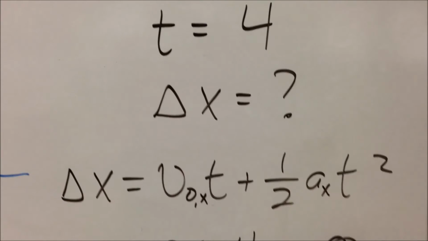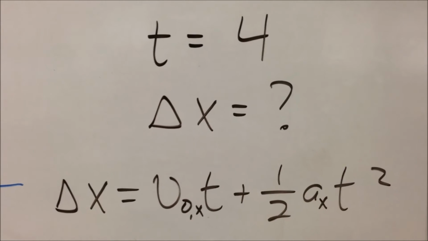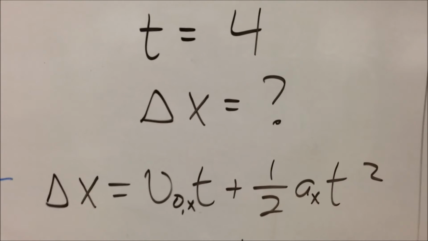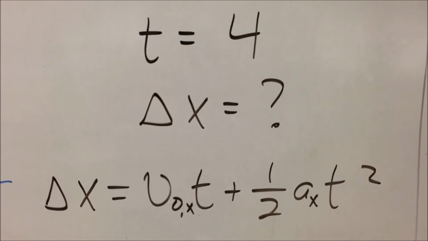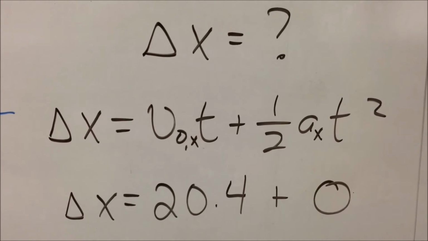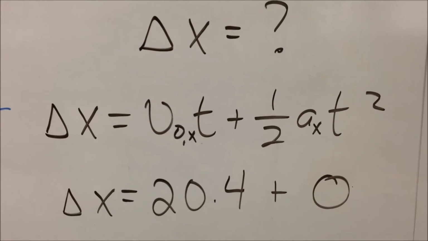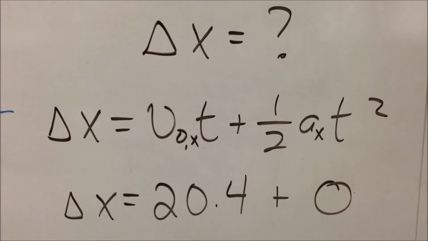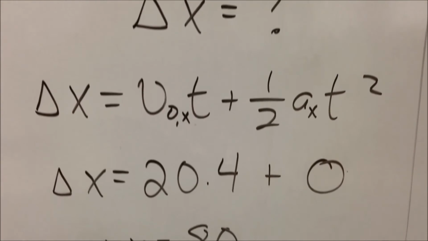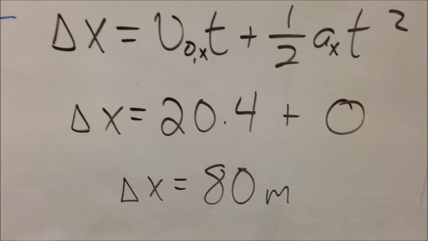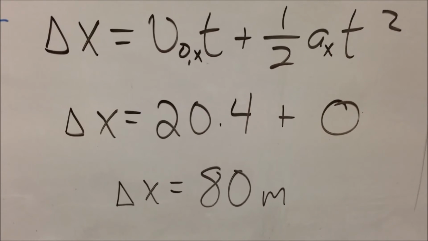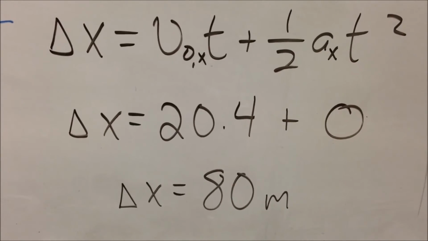Looking in the x first, this is the same equation I used when I had it all jammed together, the x and the y at the same time. It's just now I'm looking at only the x components. So I have 20 times 4, plus 0 for my x component of the acceleration, which makes the entire second term 0. And I get a delta x of 80 meters, which was exactly the i hat component of the delta r vector I found earlier.